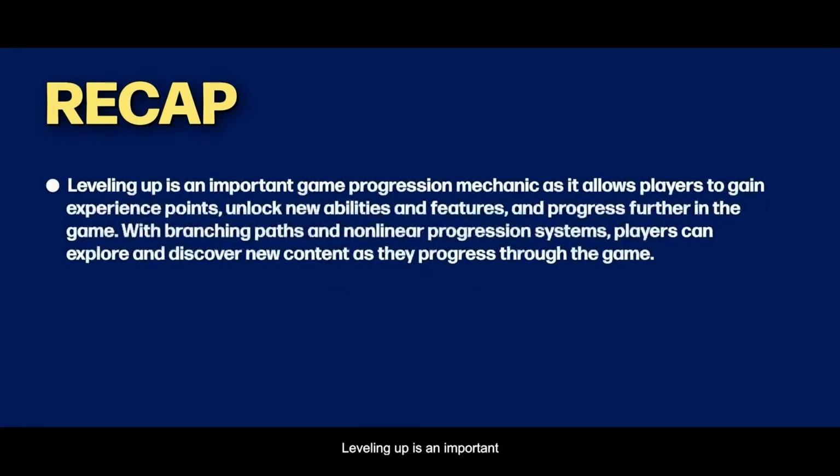Leveling up is an important game progression mechanic as it allows players to gain experience points, unlock new abilities and features, and progress further in the game. With branching paths and non-linear progression systems, players can explore and discover new content as they progress through the game.